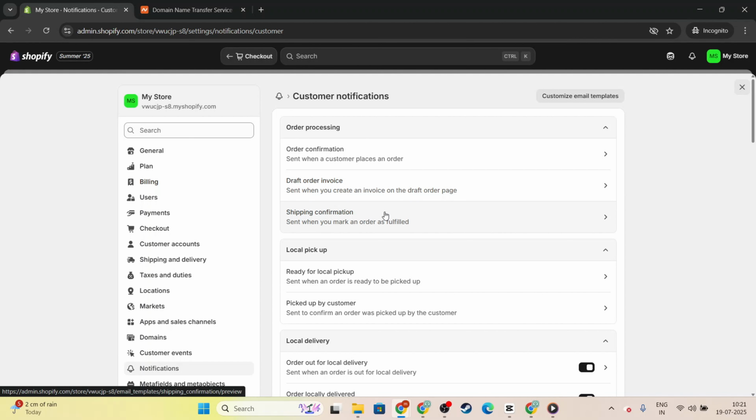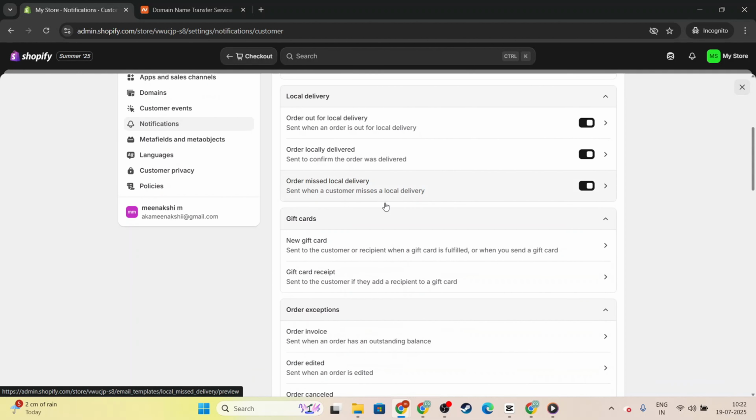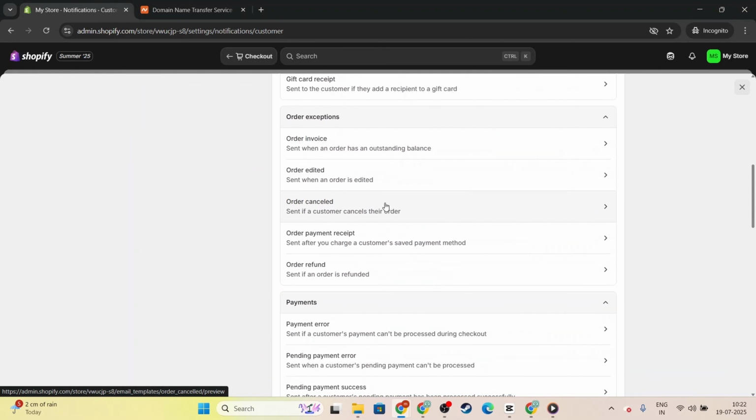Now let's consider offering incentives. Encouraging checkout completion can often be achieved through strategic use of discounts and special offers. You might offer a small discount or free shipping. Doing so can tip the scales in your favor and turn an indecisive visitor into a paying customer.